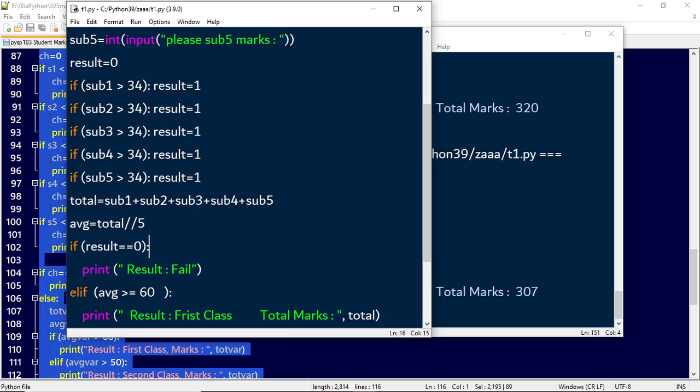Wrong, right? Okay, small change. So initially we assume result is pass. So then we say less than, okay. So if any subject fails, then we want to make it 0. So this is less than. So then it becomes 0 here. If any one subject becomes less than 34, it should be 35. Because we used the greater than symbol, in that case you need to use 0 here, 1, and you need to check the statement is equal to 1. But we made it vice versa, so therefore we'll change it to 1 now.